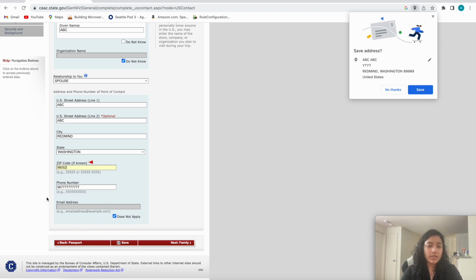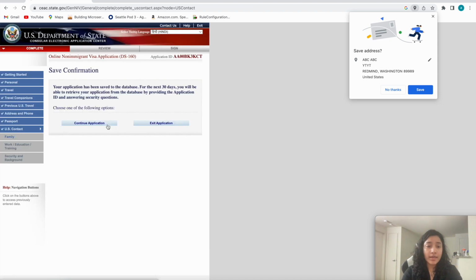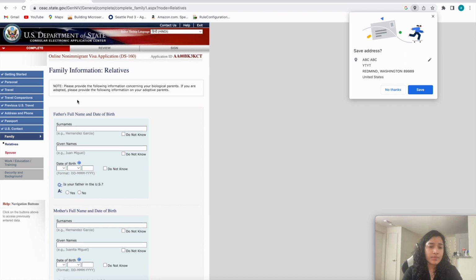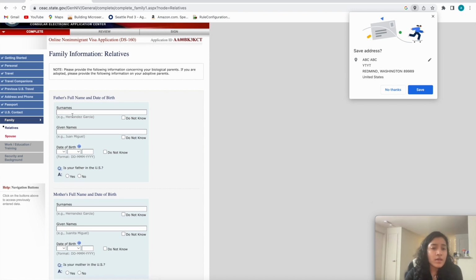You have to fill all this information very accurately, otherwise it will not accept it. And the pin code and everything will be just the address whichever they provide to you. Now you have to fill in your family information, which includes your father and mother. If they have their passport already issued, then you can copy all these things as it is, whatever is written in their passports. If they have not applied for passports yet and do not have a passport, you can just fill in whatever you have.